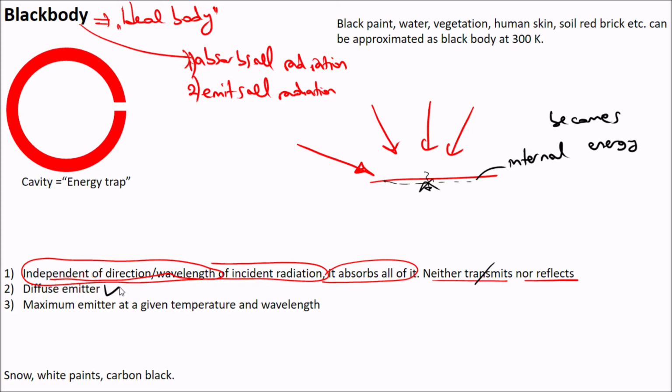And it is a diffuse emitter. Diffuse emitter means that after it has become the internal energy of the system, now it starts to emit it, and emits in all directions at the same amount. Say that if it is direction 1, it is 5, direction 2 it is 5. If I go in another direction, it is 5 again. So it means that if I put my hands here, I will feel the same heat, or if I put my hands here, I will feel the same heat. So independent of the directions, it emits at the same amount.